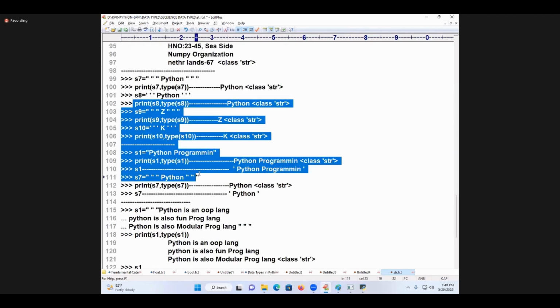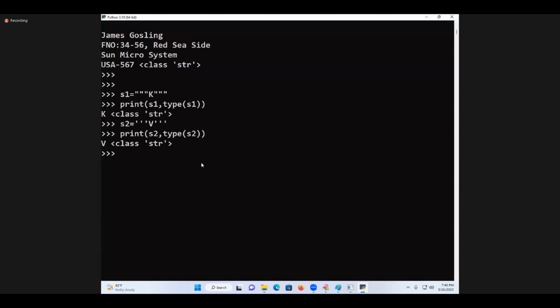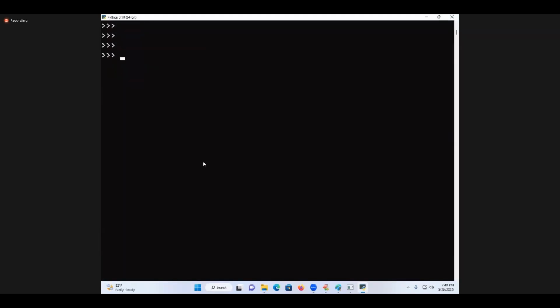Okay, now let me tell you one important open secret. See, S1 is equal to, ADDR1 is equal to, or something like S1. My dear students, I am writing Python here. Print of what? S1, comma, what? Type of S1. So it is printed. And everybody will feel that it is there inside the memory. Is it there within the double quotes or not? Yes. Now since I am using print, the official output is printed. To see how it is available internally, I will write just S1.